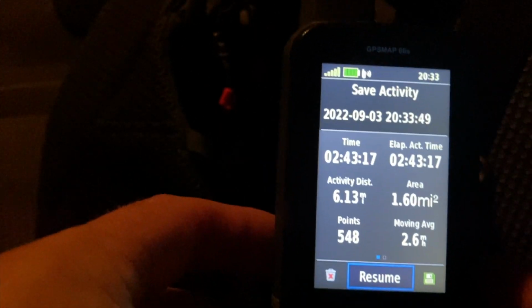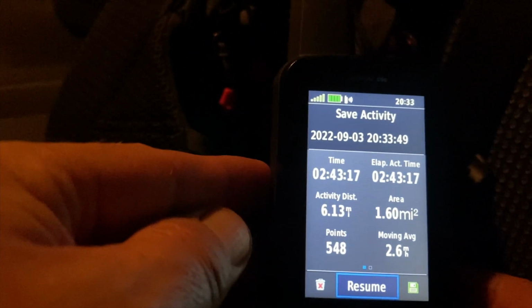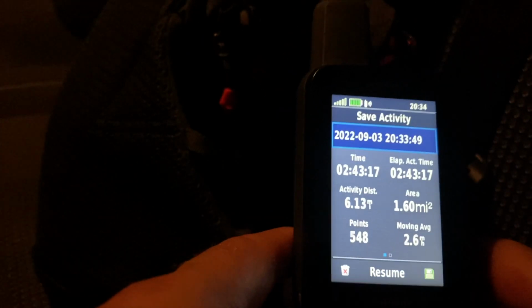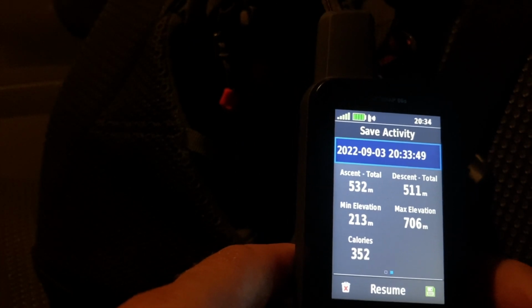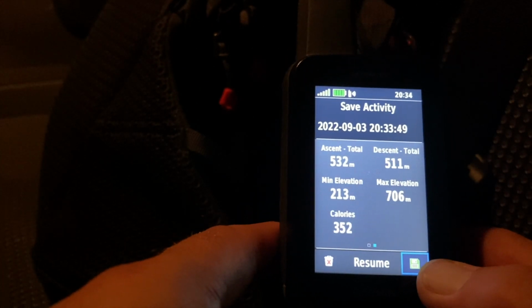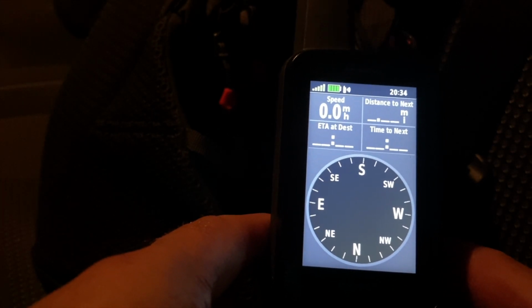And it brings up the information on the track. So we can see the date, the time is 8:30 or just after 8:30, the time that we've been walking, distance 6.13 miles, moving average, and I can bring back the ascent and descent, etc. We'll come down, move across to this little floppy disk, and we just save that there. And that's the track all saved at the end of the day's walking.